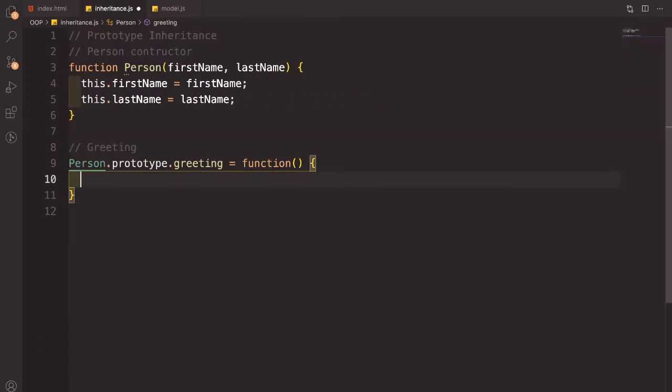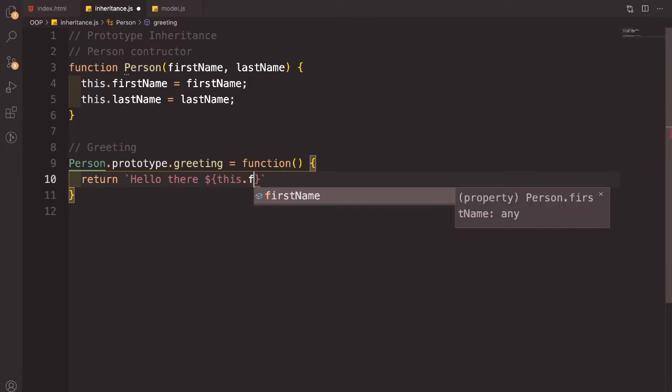Alright? So let's continue. So ano daw mangyayari kapag tinawag natin yung greeting? So for now, I just wanted to return. Alright? So yung return keyword is meron siyang value na i-return kapag tinawag natin yung greeting. So I'm going to use backtick. Pangalanan natin siya ng hello there. Alright? Then using template string to access this variable. Alright? So yung this keyword, dahil si person meron siyang first name at saka last name, you can access this dot first name. Alright?